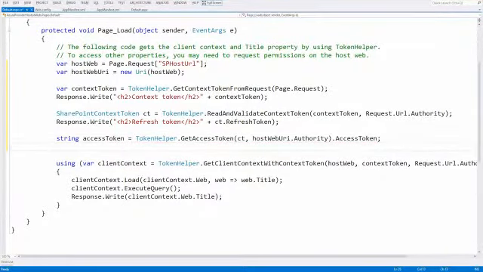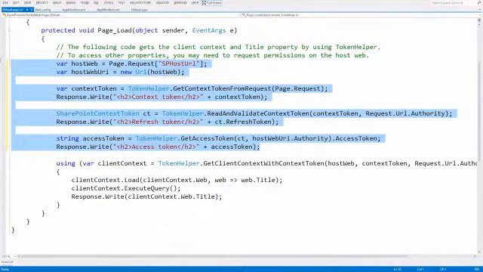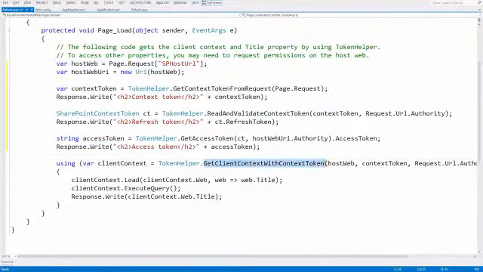Once we have that, then we can again use another response.write. This time, instead of writing the refresh token, we'll write out the access token. So there we go. We're past the context token. We extract the refresh token, and then we call Azure ACS to get the access token, and then what's returned back to us is the string access token value. Once we have the access token, we can now go back and form up a client context. All of this implementation was comfortably hidden from you with the default call to GetClientContextWithContextToken.